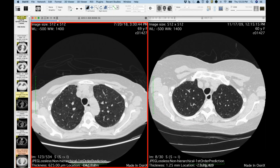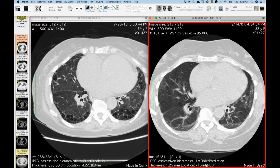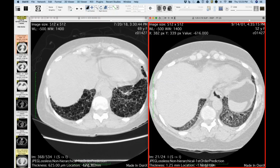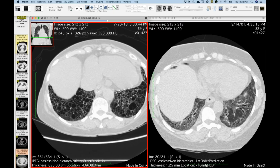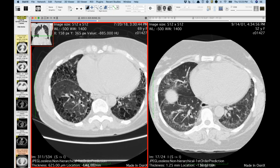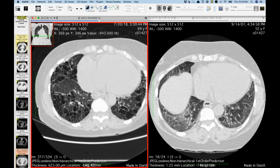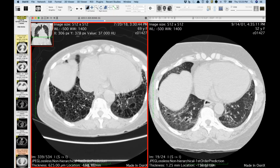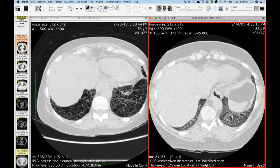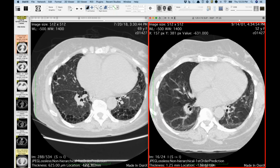What's really cool is I was able to dig up a study from 2001, and you'll see here that it's clearly an NSIP pattern, and maybe little bands of organizing pneumonia too. I like to call this the definitely not possible UIP, because you see these cysts and you're struggling. It's not a possible UIP pattern. It's either UIP or it's inconsistent, whether you think it's honeycombing or not. We've had a few of these go to explant, and it turns out this is all just end stage NSIP, maybe some cysts from LIP. But this is the best example I have, because now I have 18 years of evolution of these findings.